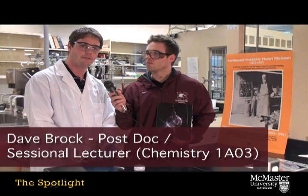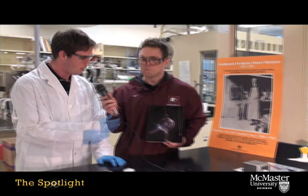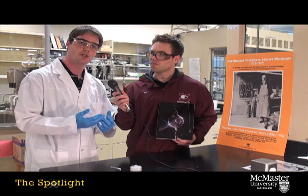Dave, to begin, you have me holding this picture. What is this picture? This is actually a picture of a glass bulb containing xenon difluoride. For the longest time, they referred to the noble gases as the inert gases. However, they found they do react, and since then, they've become known as the noble gases. What we had here was fluorine and xenon condensed into this bulb, and they were allowed to react in a window such that UV light caused a reaction.